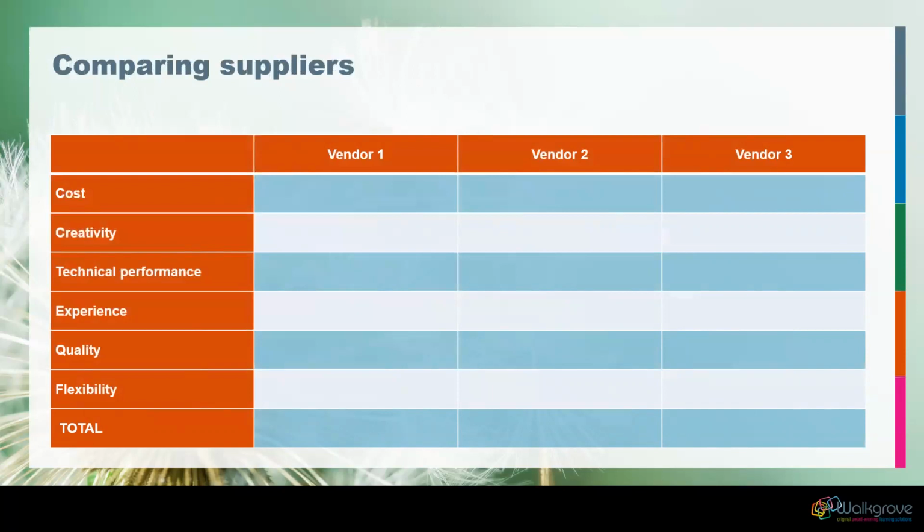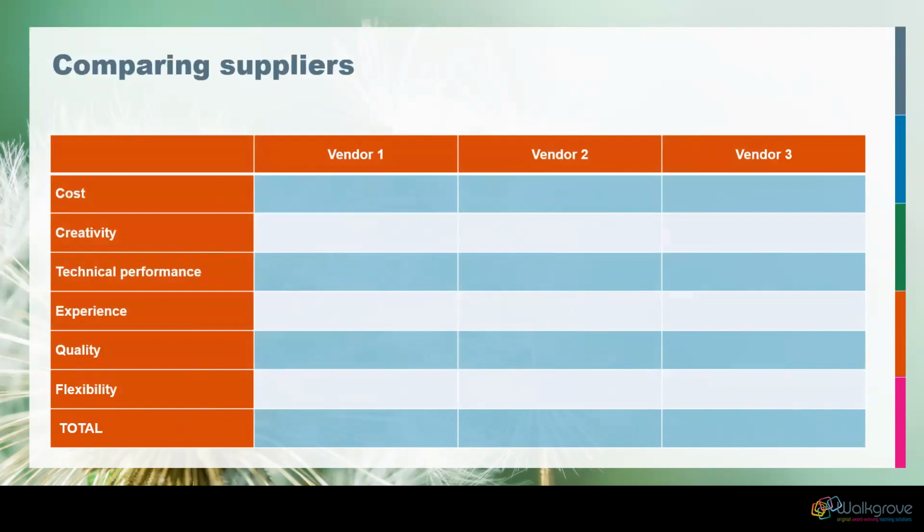So you can, of course, populate this with your own headings. You might decide that one is more important to you than others. So you actually want to give that a greater weighting, perhaps cost or perhaps quality, maybe even flexibility, really depends on what's important to your organization. And then it's as simple as taking your 3 vendors and comparing the different elements, just giving them a numerical score, maybe out of 5 or out of 10, and then applying the weightings that you've given to your different categories and just adding them up and comparing them.